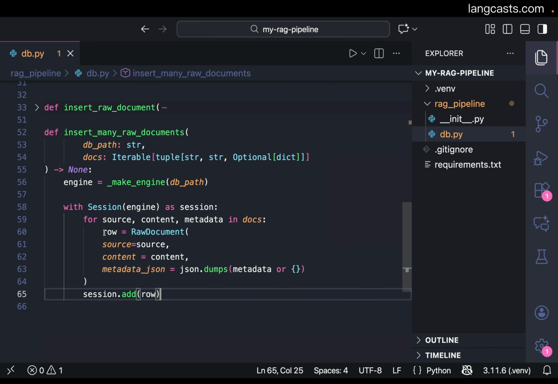Else, if this one is equal to the PDF extension, then our content, oh yeah, I didn't get the tab in. Then our content is going to be retrieved by the read PDF file function. So do this and give it f. It's good. Else, if it's none of these, we're just going to continue.